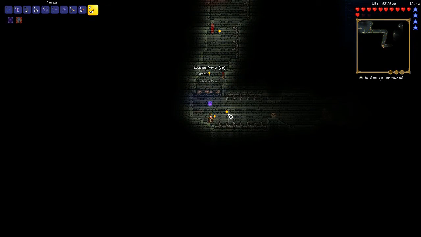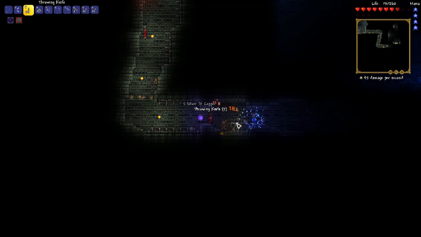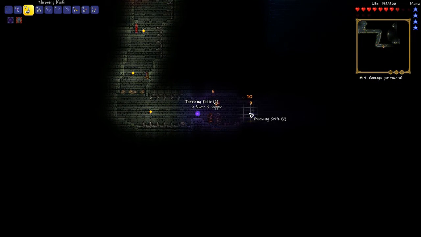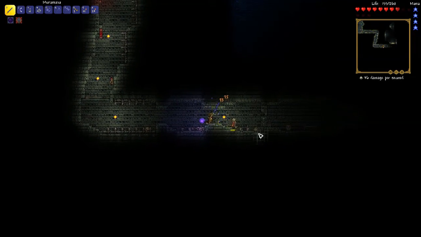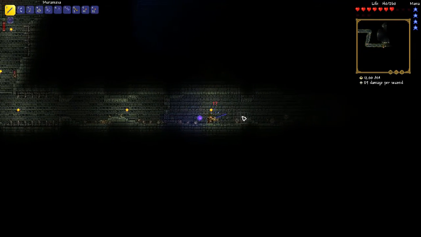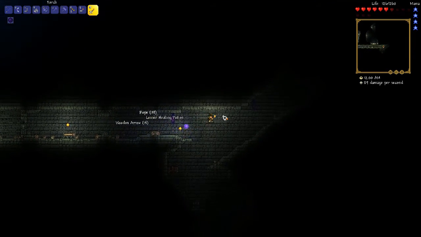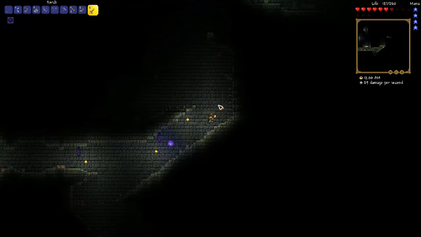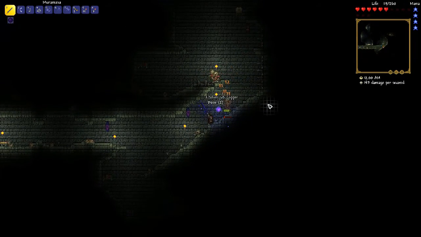Okay. This should be a bit dangerous, but okay, that was funny. We'll just spam Muramasa because Muramasa, I don't know how to pronounce it, guys. If you know how to pronounce it, then tell me. There's a corruption chest. We cannot open that until late hard mode. And yeah.